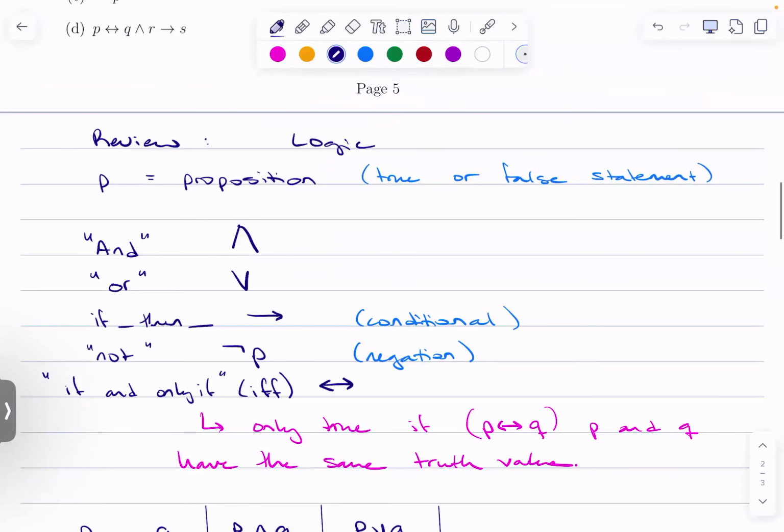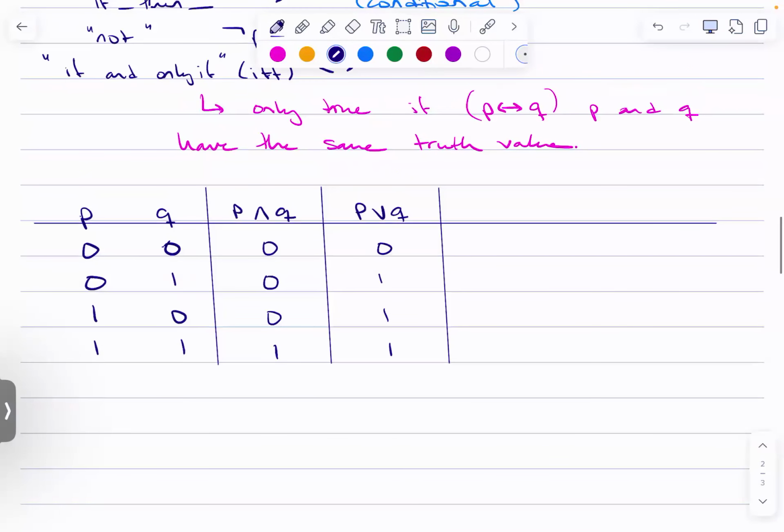What about the conditional? If P, then Q. This was the one where we did that example of if you get 95 or higher on the final exam, then you'll get an A in the course, right? And we looked at all the different combinations and all the different outcomes.